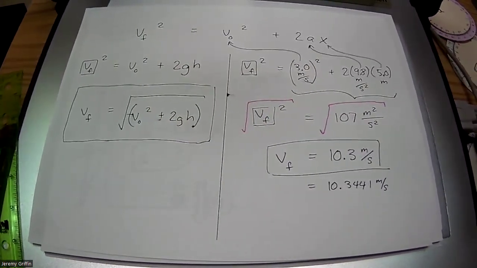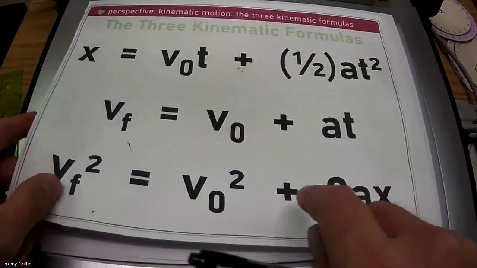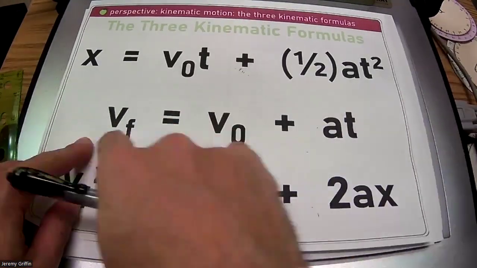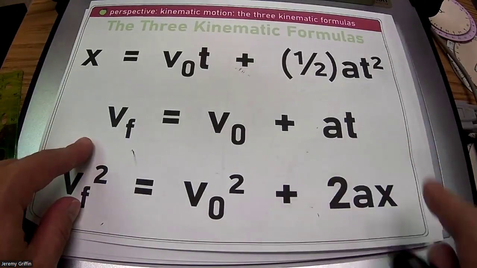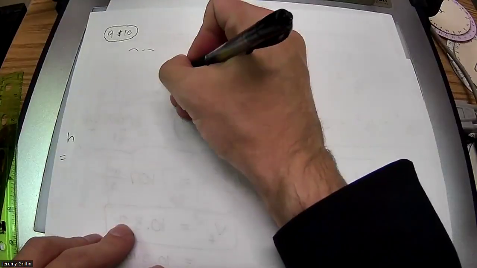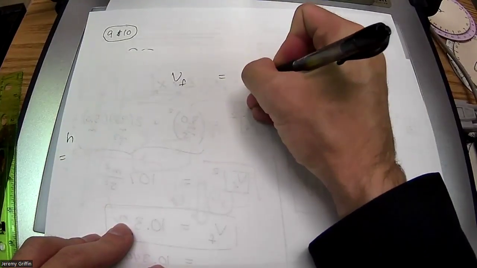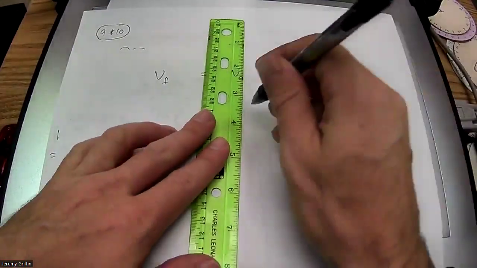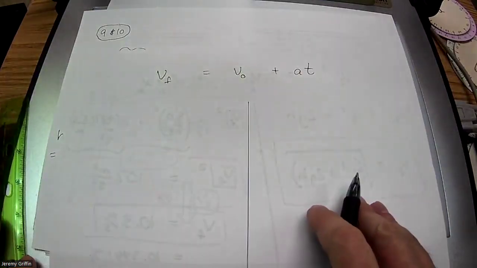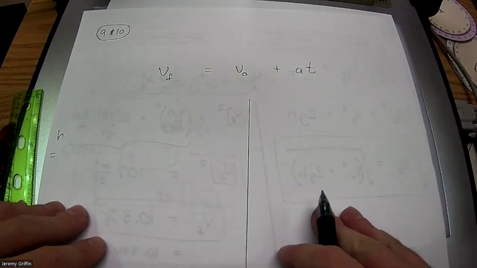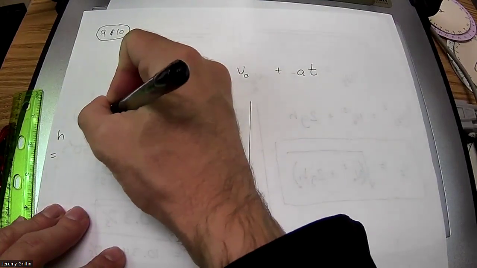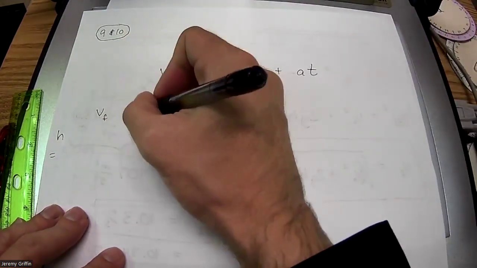So now that we know the crash speed, we can go back and find the time using this equation right here. Use that and solve for the time. That's the next thing I do. Final velocity equals initial velocity plus acceleration times time. I'm going to split the paper so you guys can see two different ways to do this. I try to get my AP kids especially to solve in terms of variables. That's a good skill to have. But if you want to plug in the numbers first, that's all right.